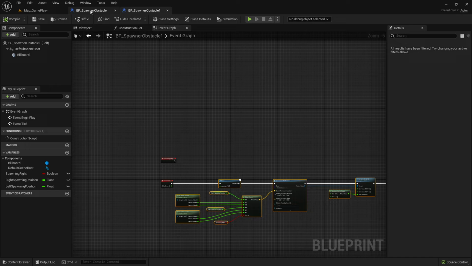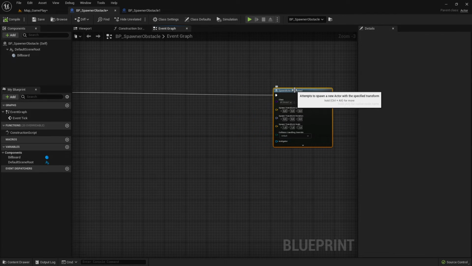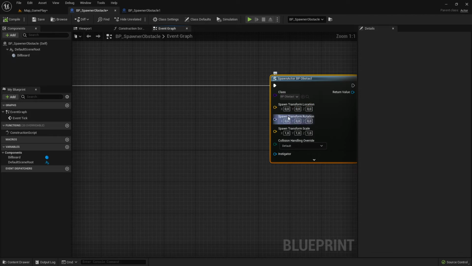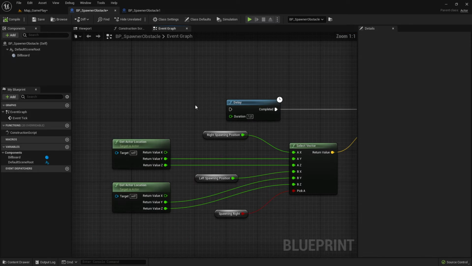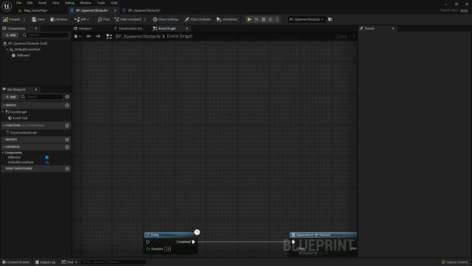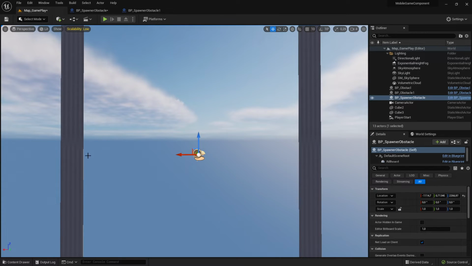So with that said, I have to get this value here. I'm interested in this location because this obstacle will be set up in this location. So I have to create a location. Let me see how I did this. Yeah, select vector. Because I have two sides here, I need a location selector. So I have to create two locations, one for this side, one for this side.